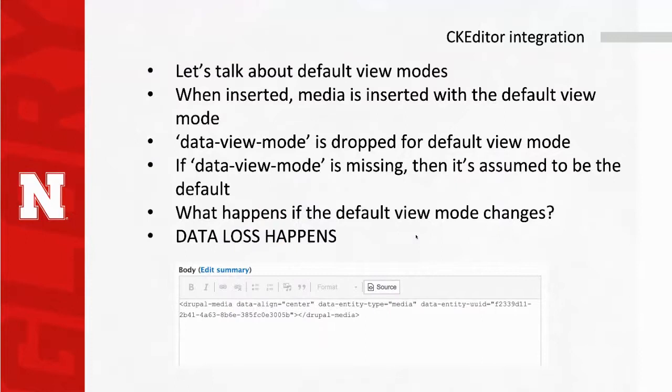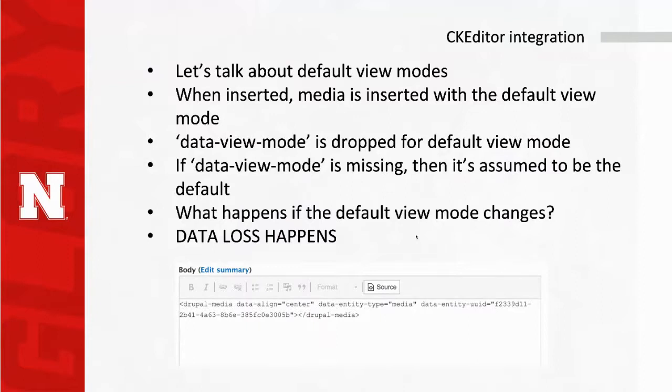So let's say that narrow is the default view mode, and we insert an image using narrow. Drupal is not going to insert any information about that. If we change it to wide, now that'll get inserted, and that's going to be stored in here as a data view mode. And it's going to say wide. The idea is that if it's default, we don't need to store it because we can just look it up. If it's overridden, then we store it because it's an override.